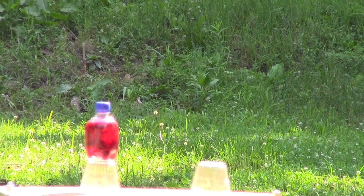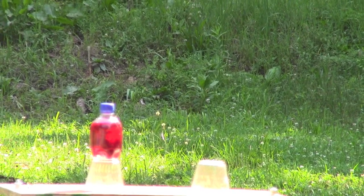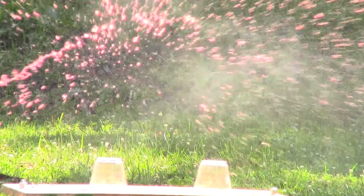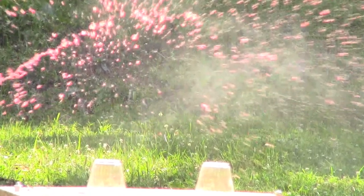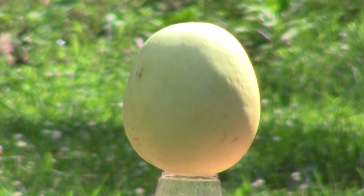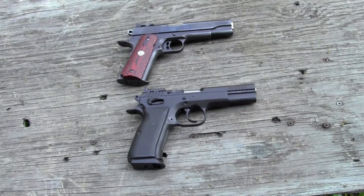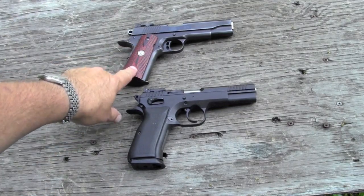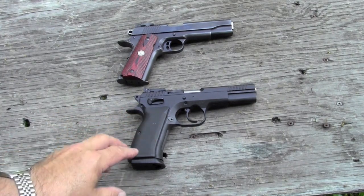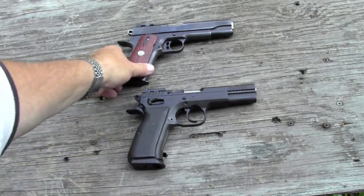Now we're going to be shooting with two different guns, and I'll show you those. Well, my original plan was to do all of this in one video, but it just ended up being too long. So this first installment is all going to be shooting water bottles. And the next installment will be shooting various kinds of produce. So I think they're both going to be fun, and some things were duds and some things were pretty spectacular. Today we're going to be using this 1911 in 45 ACP and this European American Armory Witness in 10mm.